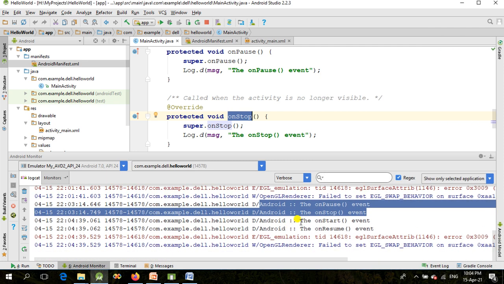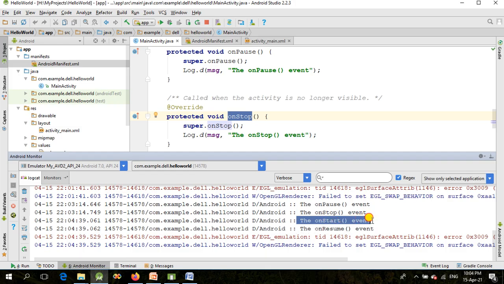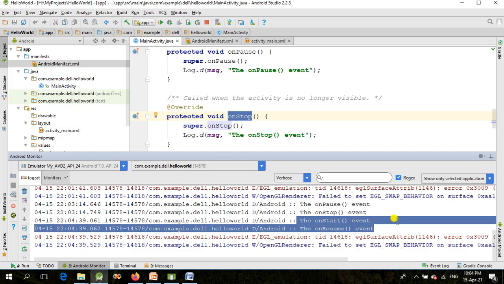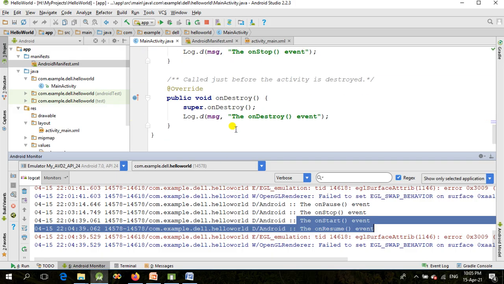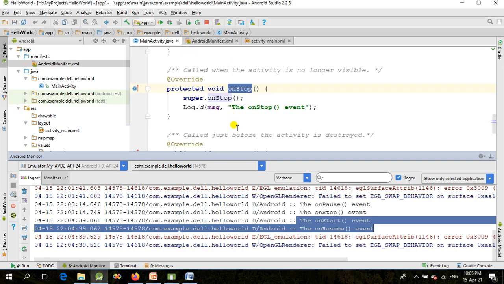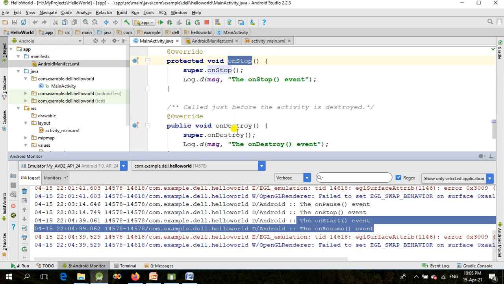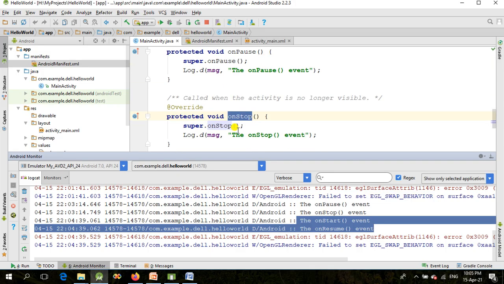Before coming to the foreground, first the onStart function is called and the onResume function is called. And as I said earlier, the onRestart function will never be called in our application, because we have only one activity, and to call this function, there should be at least two activities in your application.